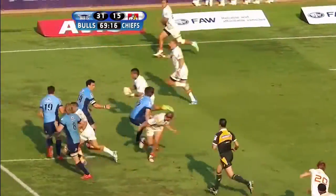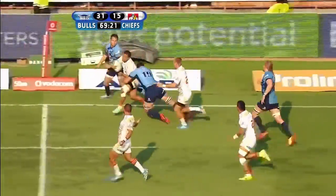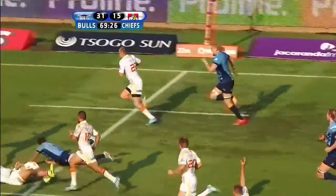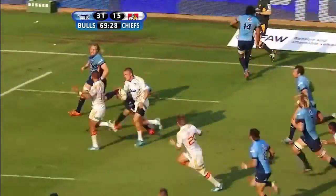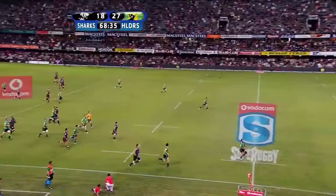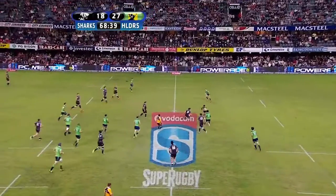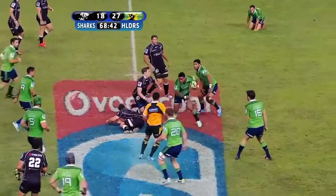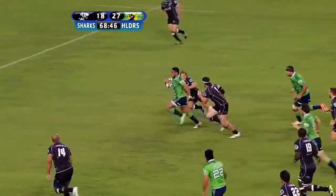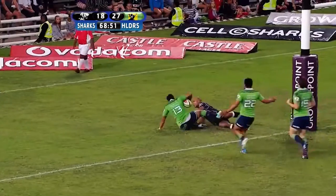With plenty to do in the last 10 minutes of this game. Tim Nanai-Williams, beautiful offload for Anscombe, and then Pulu, and Anscombe again. This is brilliant from the Chiefs. Gareth Anscombe will go in. Sopoanga again, the man to fall back. Fekitoa. Wow, so strong and brilliant run from Fekitoa. This is sheer brilliance. Incredible.